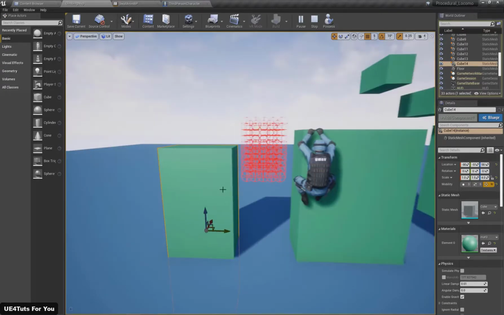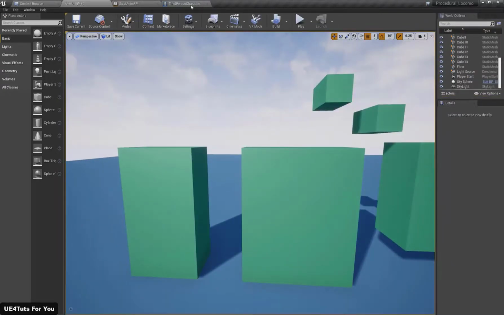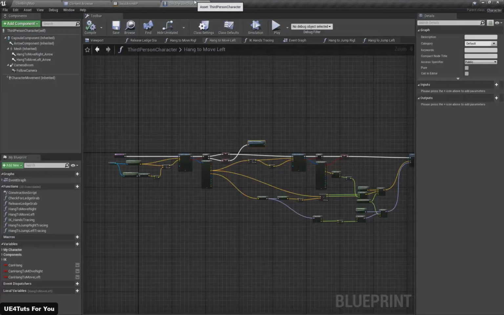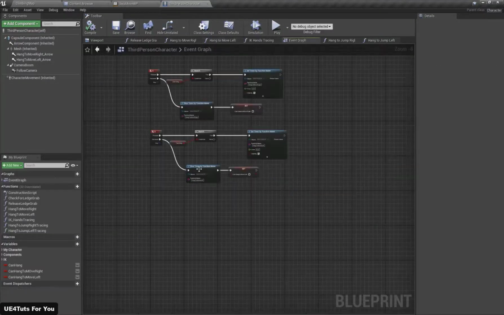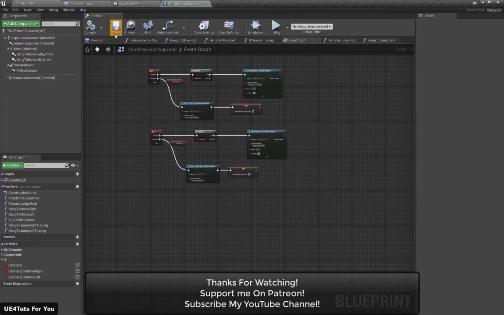So here I have set up the hang to jump right and hang to jump left functions. There is only one function left, that will be our hang to jump upward tracing.